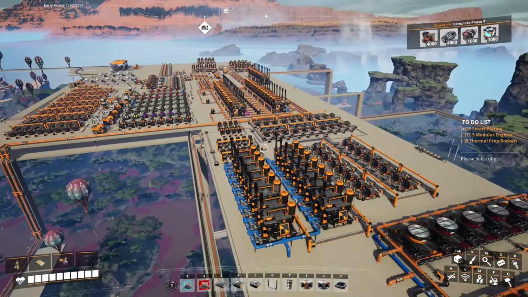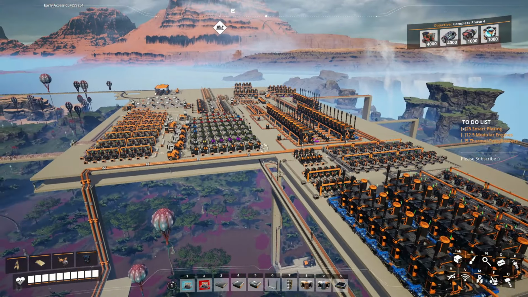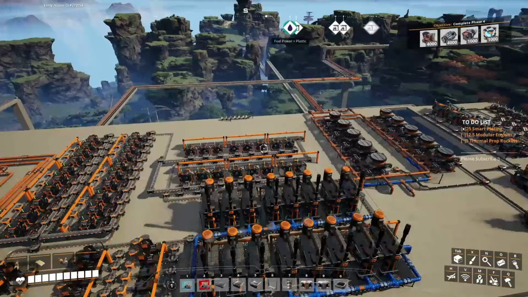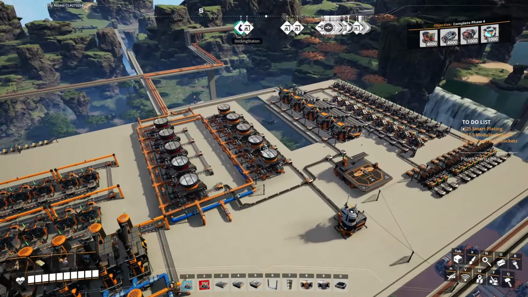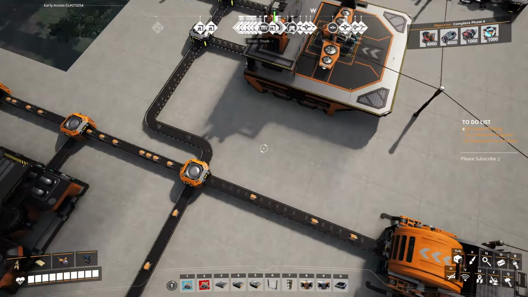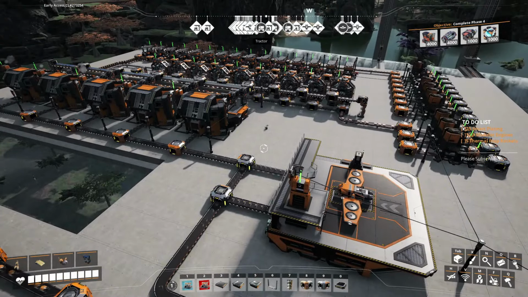All right, here we are back at the old super swamp factory that does a whole bunch of things. Oh, it's so colorful too. So this is mainly our super aluminum factory that also then branched off to making the fused modular frames and all sorts of other fun stuff, like the cooling systems. You know, everything kind of came together. We have a lot of things, including batteries, just going into a sink right now because I'm not even using all my batteries.